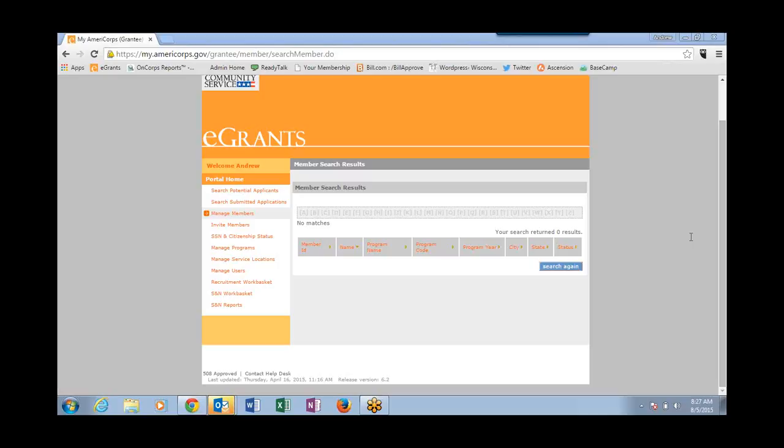You can't enroll someone in two different programs at once. So at the very least, you've got to exit them out of the current program year, and then you may be able to just go in and search their application again and enroll them into the next year. But I honestly don't remember if they've got to submit a new application or not. Basically, just exit them and then either search their application and see if you can enroll them through that selection process or the selection tab right off the bat, or just see if they've got to submit a new application. Okay, thanks, Andrew.